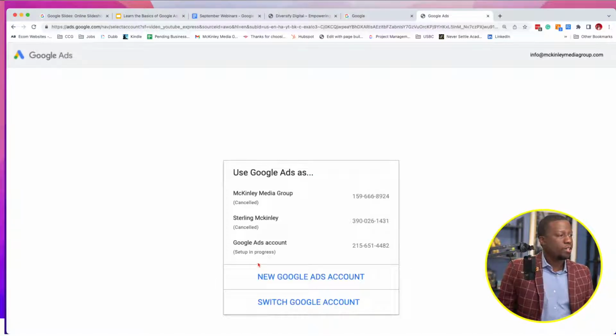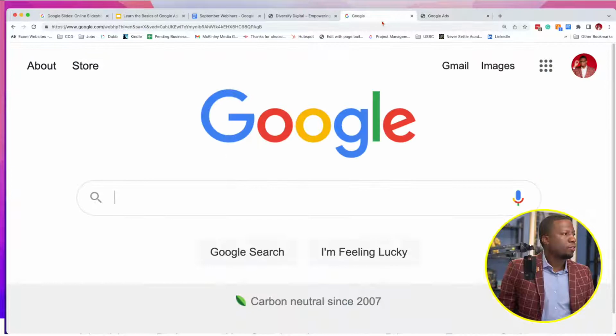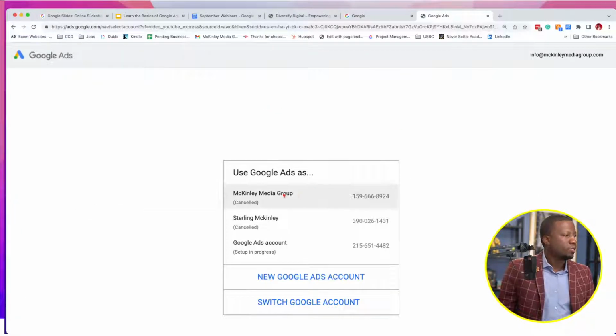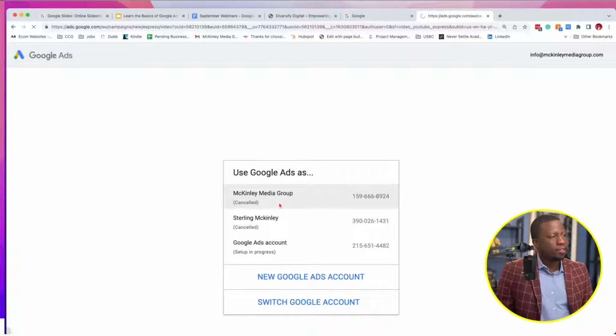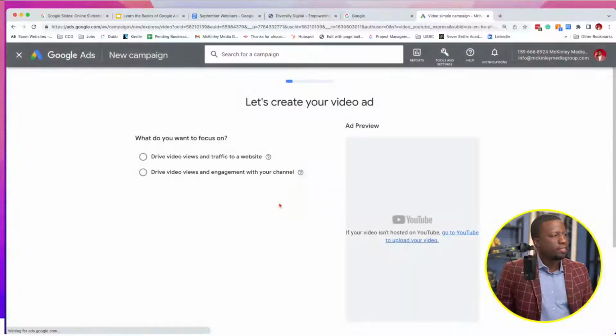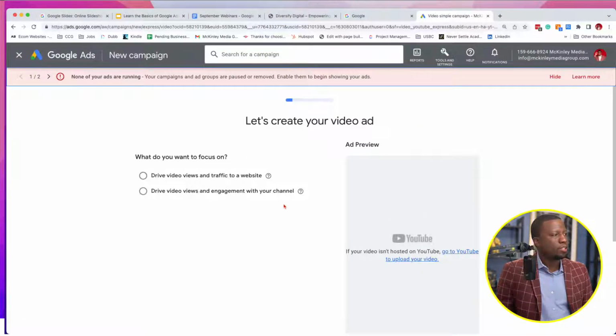And then you of course have to choose what accounts you have, set your account up. So really the easiest way is if you go to your Google Analytics account. These are dummy accounts that I have that normally are working, but the same way you visit Google Analytics and you set up your account, you can choose to create a video ad. Just that easy. So once again, let's go back to the home screen.